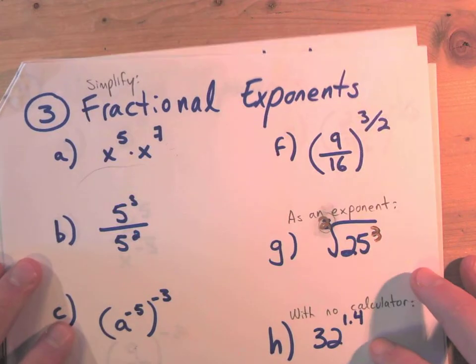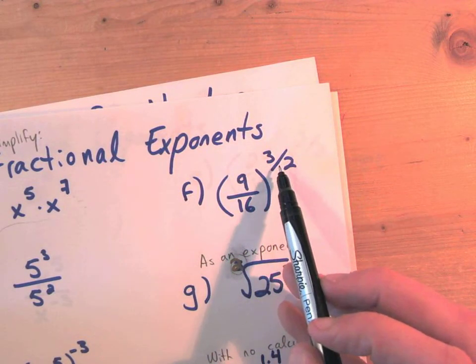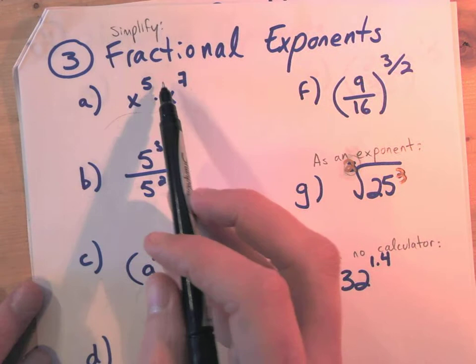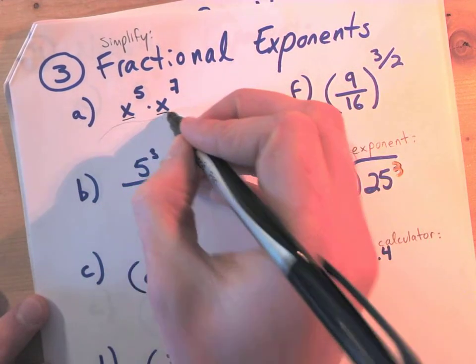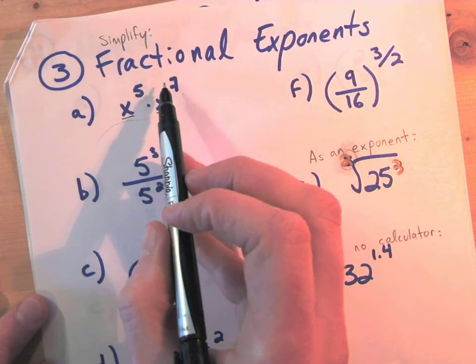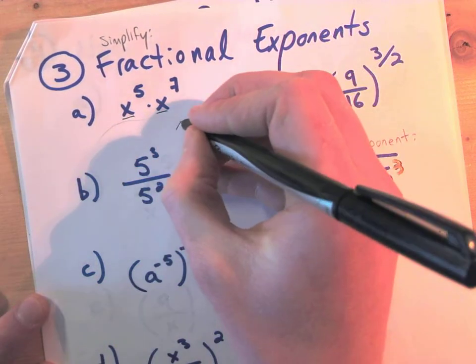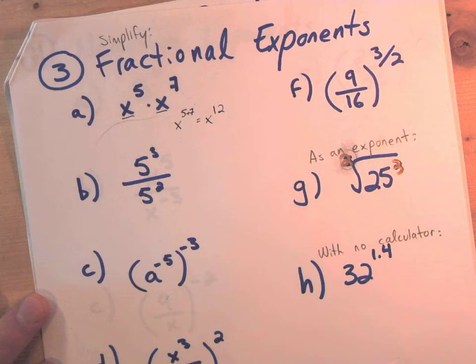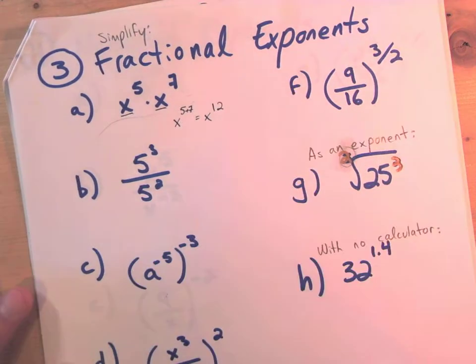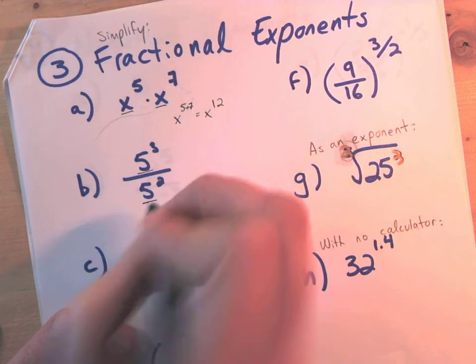Now if we go to the third section, fractional exponents, this is when we now have put fractions in our exponents, and we're trying to understand them a little bit better. So our first sample question is x to the 5 times x to the 7. If you have the same base, then you can add the exponents if you're multiplying the bases. Okay, so we can go x to the 5 plus 7, which is equal to x to the 12. So x to the power 5 times x to the power 7 is the same as x to the power 12.